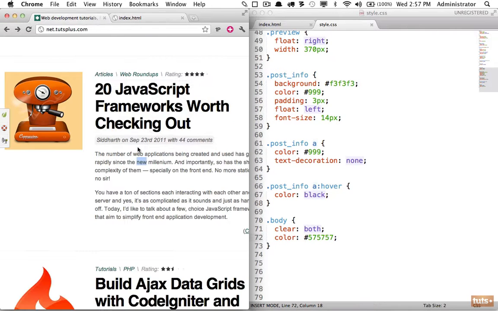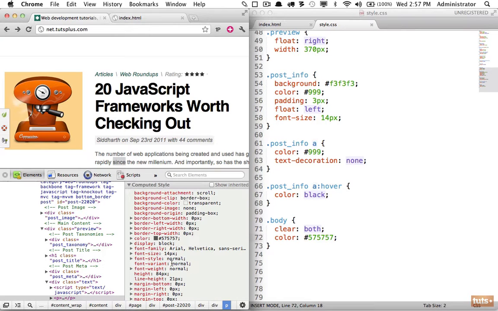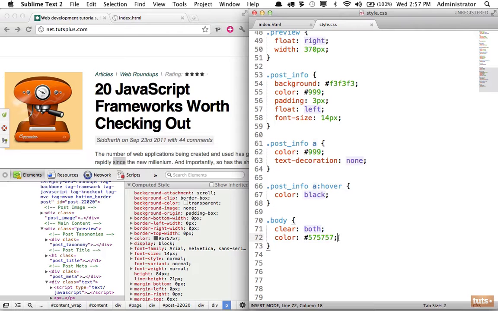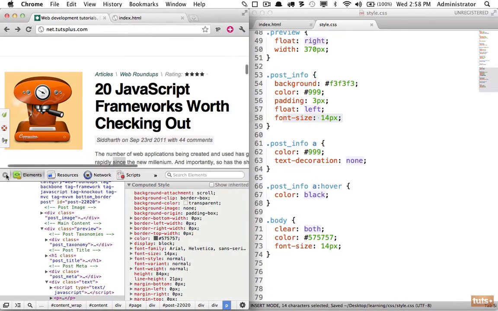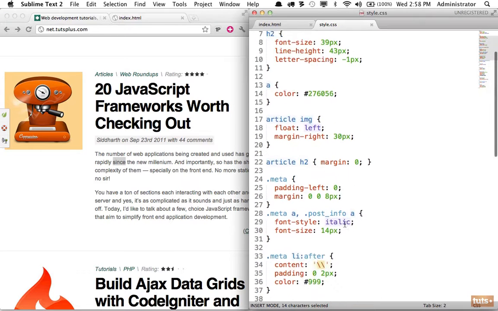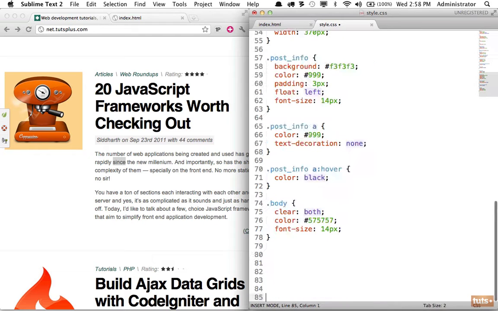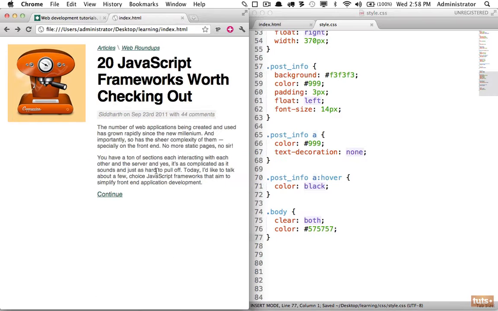And the font size is going to be a little bit different as well. Let's grab that and come back. Font size, that is 14 pixels too. So notice if we go right here, that seems like we're stating 14 pixels quite a bit. So maybe you should consider targeting all paragraphs at the top generally. So we could say P, font size is 14, and that's going to be the base font size for all paragraphs. So then I can remove this, and if I reload, we're still getting that same effect.